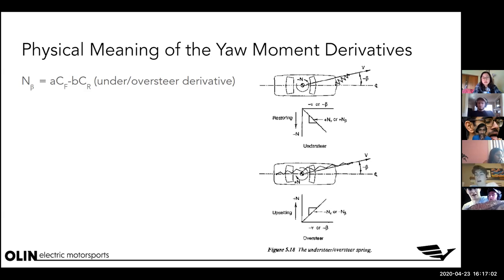I'd say a majority of what gets used, and you'll see this if you read further in the chapter, is that the rest of the chapter is grouping different quantities from that equation to describe different important things when driving. They'll look at all these derivatives and different cases, and different dimensionless quantities they can make from them that tell you different characteristics about your car. Those are kind of the two biggest ones that I've seen: if you wanted to strictly describe the force your car is experiencing, you could use this.